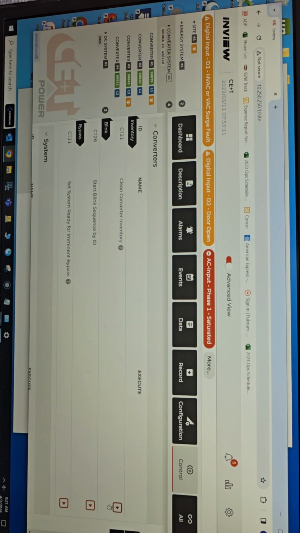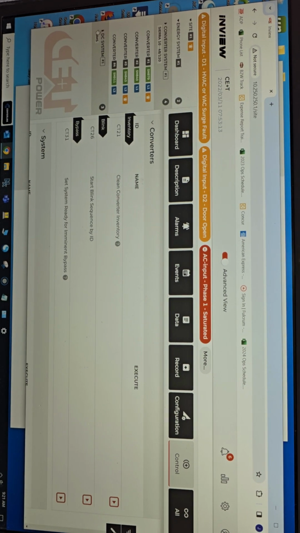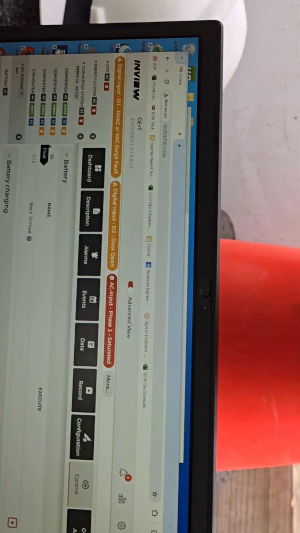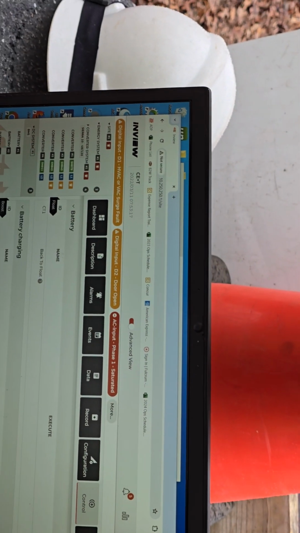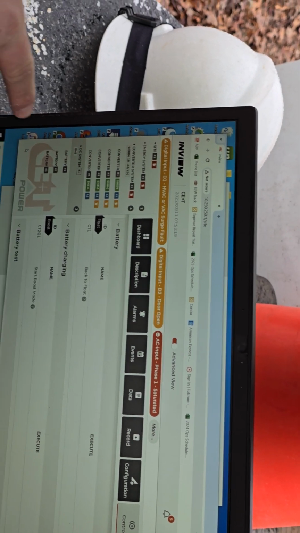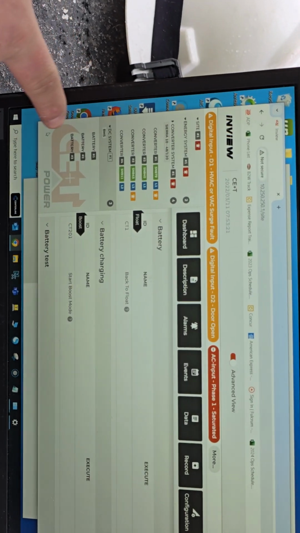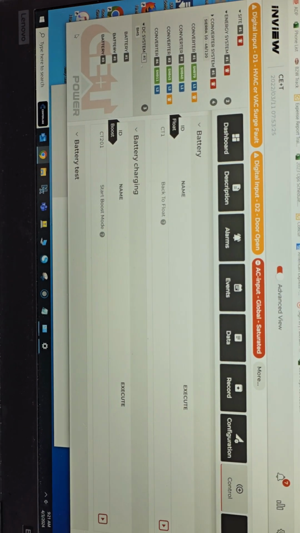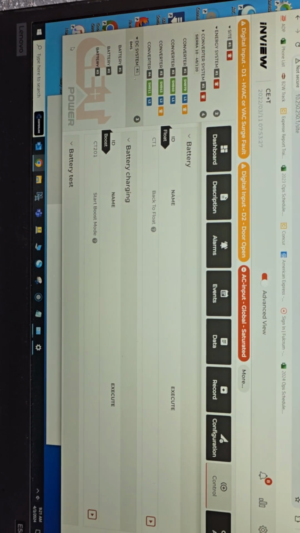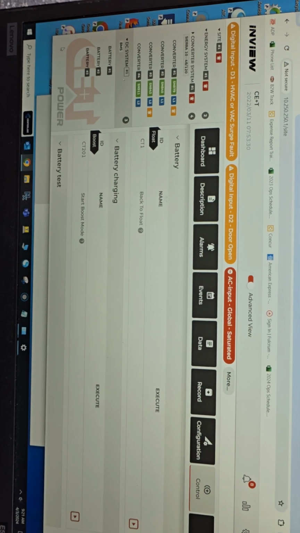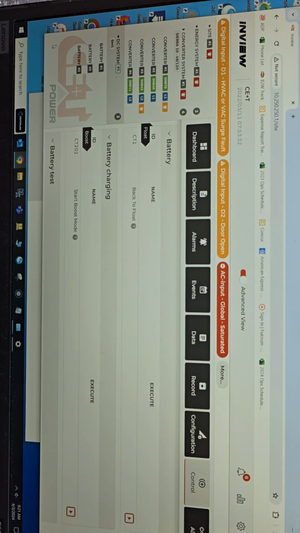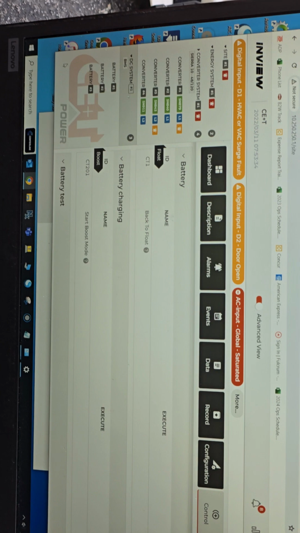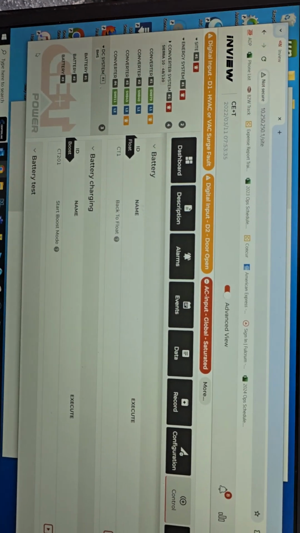So we're gonna come under the battery. So DC system. Now, is that battery 1 turning on? Battery 1 has always been on. Now it's turning on 2 and 3. So see here, under DC system, this is the batteries. And you see how there's a line through it. As he turns them on, that line will go away. Yep, so battery 2's on. The other 2 batteries are on.